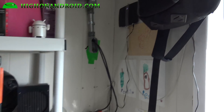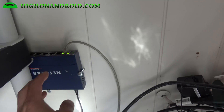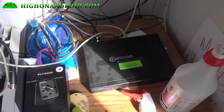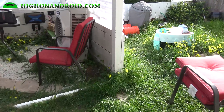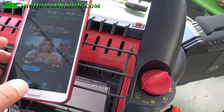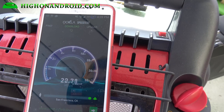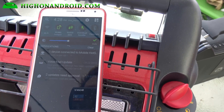Alright guys, so this is my computer, this is one of my main routers, this is my Comcast Business setup and I've got a bunch of routers in my house. Anyway, the other day Comcast went down and I was getting like 1 megabit per second download. So I usually tether off my phone, but to maximize the actual output, I put my phone out here because out here I'll get like 30-40 megabits per second download because there's nothing blocking the signal. So I'm getting like 25 megabits here — this is actually using the hotspot right now.